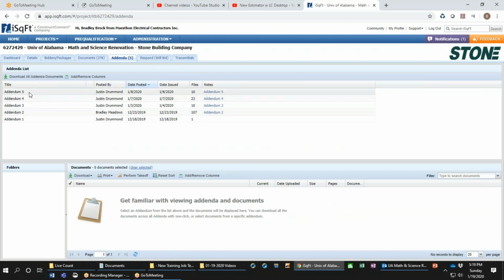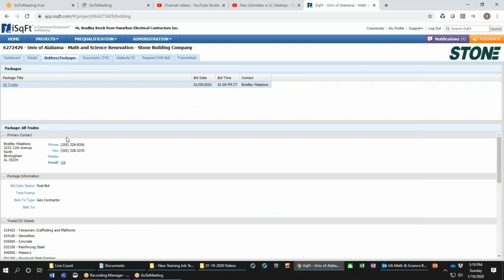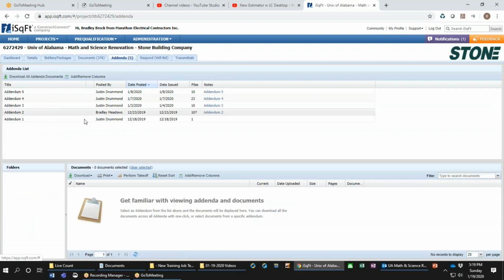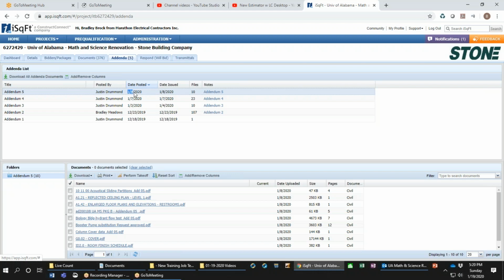So an addendum would change our contract and would update the drawings that we currently have. And if you noticed, this particular project was set to bid on the 9th, and they uploaded an addendum as late as the 8th.